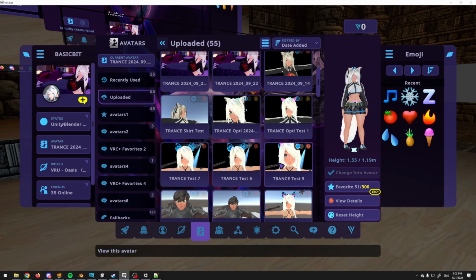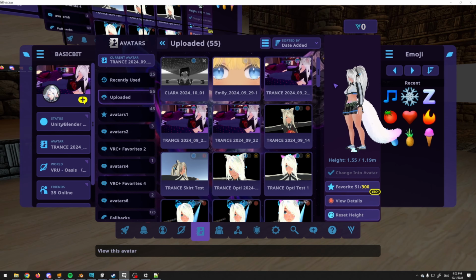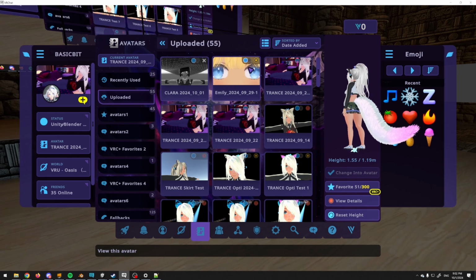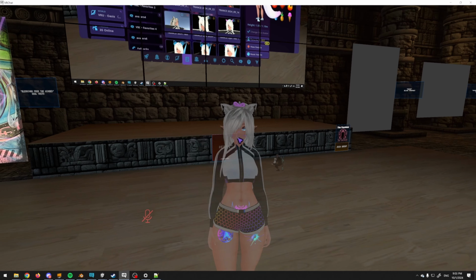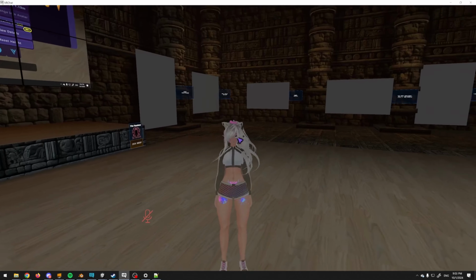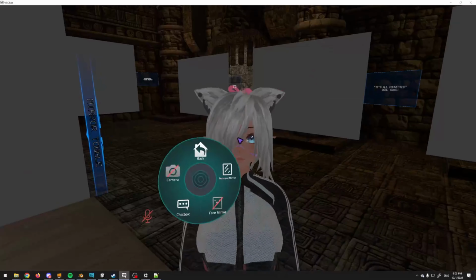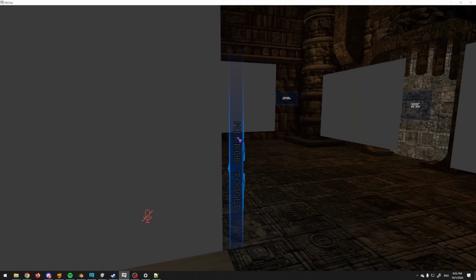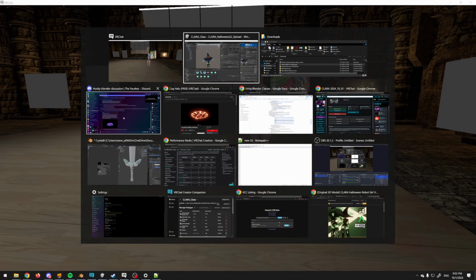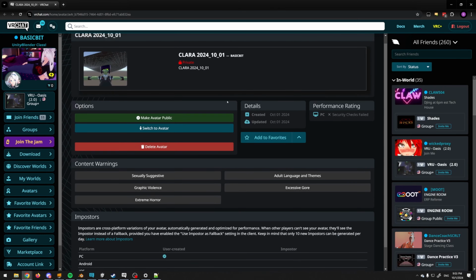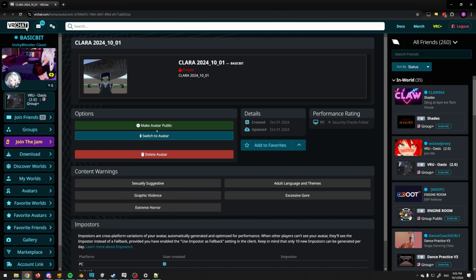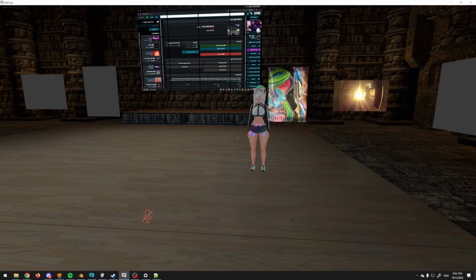I've made a couple of these over the course of making this avi, which is my personal avi. I'll show off the personal avi as well. Is there a way to change your avatar, the avatar you're using, without going into the game? Yes, you can at least unselect an avatar, and I know this because I've had to do it in the past. But right over here in your avatars list, you can switch to avatar. There you go. Ah, there's your answer. Perfect. Thank you. I might even be able to just press that button.